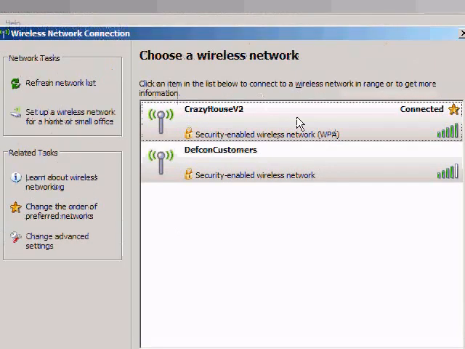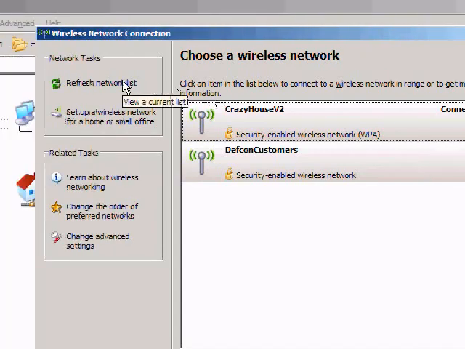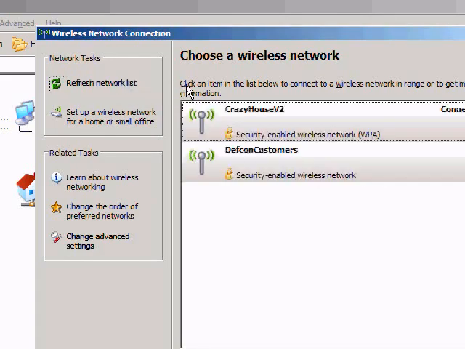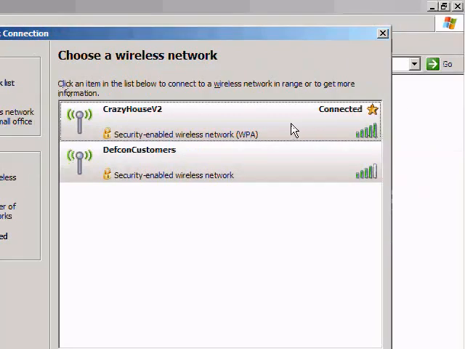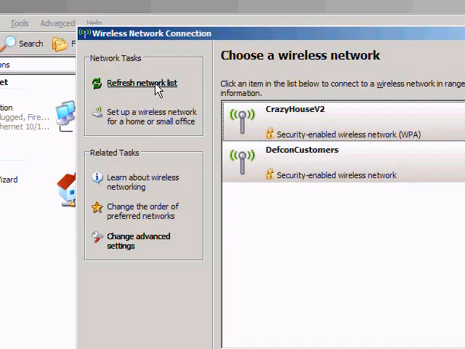Also, another thing is keep an eye on your signal strength here. You have this refresh button. Refresh that a couple times. See if that signal strength varies. If it's showing a full signal one minute, and then you refresh it a couple seconds later, and it's dropped down, you could have either a bad router, wireless access point, your wireless card in your computer, or there could be something that's actually getting in the way of your signal.